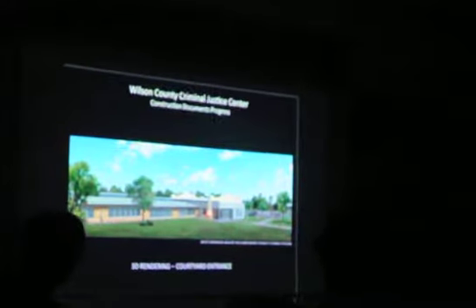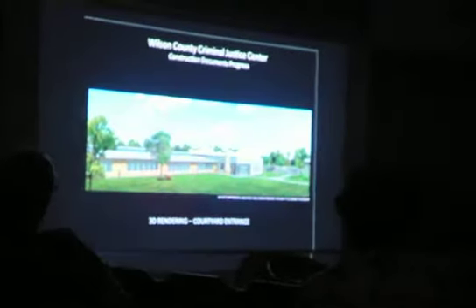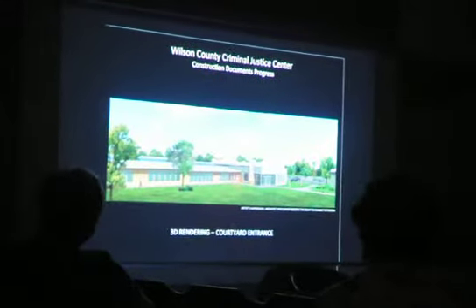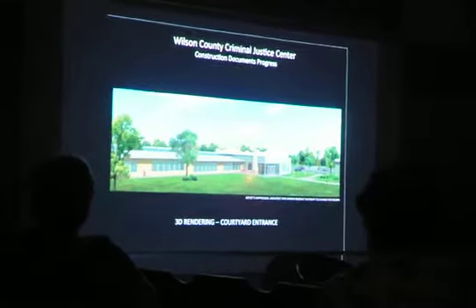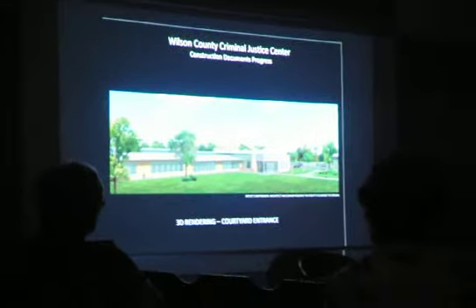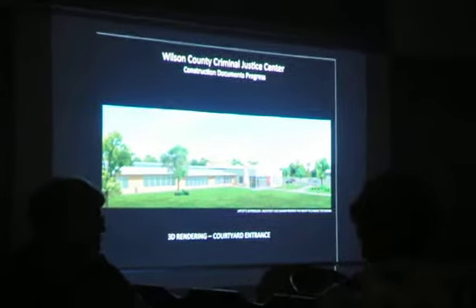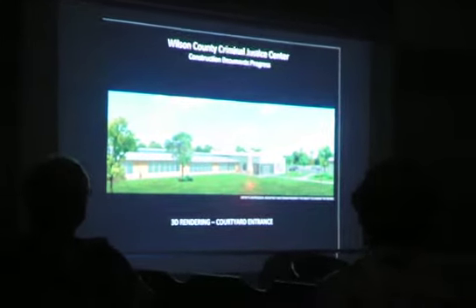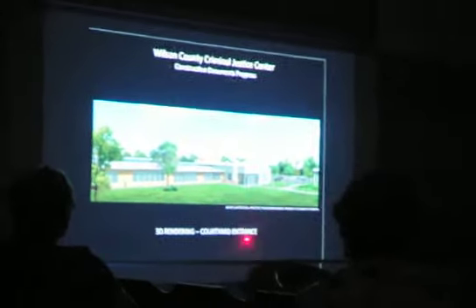What we've tried to do is keep some of the lines here to allude to more of the substantial nature of how we're seeing a criminal justice center to be. We're keeping the existing brick on the envelope — the existing brick you see around the entire canvas will remain. We're taking that brick detailing and running it around the new addition, but we're interceding with some metal — zinc metal panel — to give it a little more modern feel. That will also tie in with the existing stainless steel windows on the building itself.